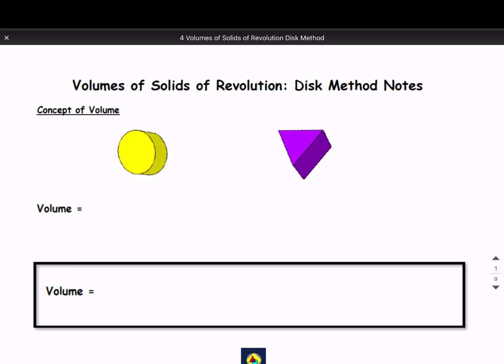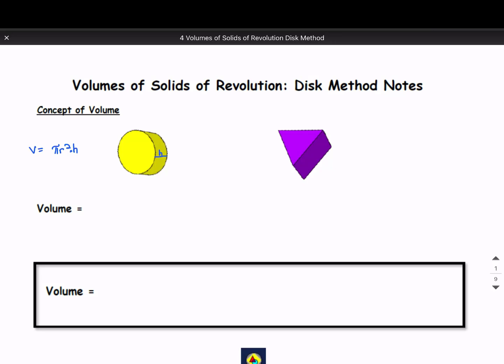Hello, my darlings. So today we're going to look at volumes of solids when we revolve a shape or a curve around an axis, okay? Now, think about volume. When you have a cylinder, as in this yellow shape here, you find the area of a base, which is a circle, so that's pi r squared, and then you multiply by the height, right? Because you think about it, you have all these slices of circles. If you took cross sections, you'd have lots of circle slices, and that's how you find your volume.